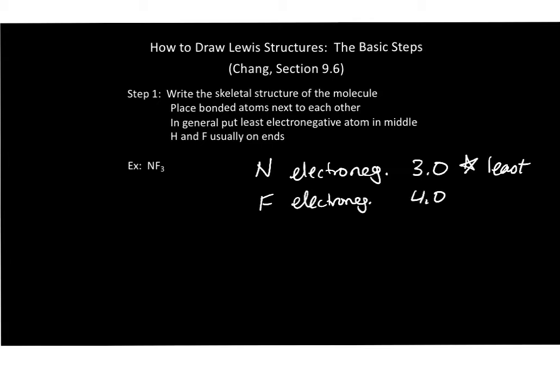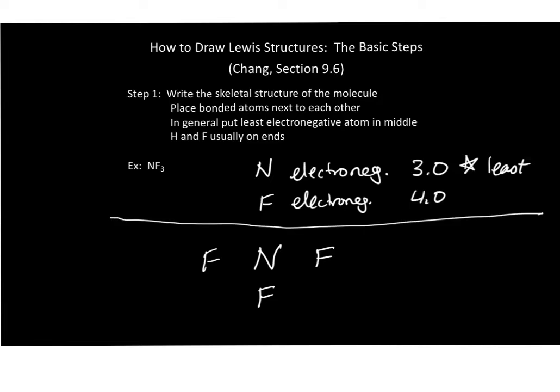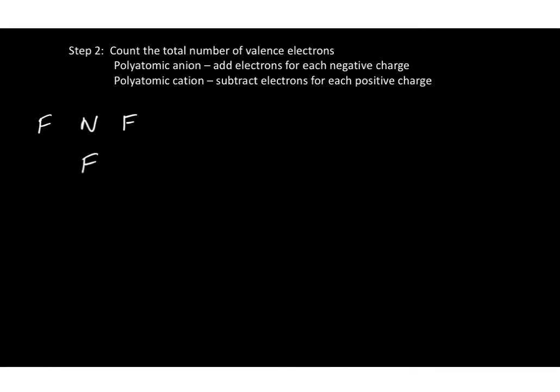And so I'm going to put the nitrogen in the middle. So nitrogen's going to be in the middle. And then I'm going to surround it with fluorines. And there are 3 of them from the chemical formula. I'm going to go ahead and put a little line in here so you can kind of separate off the structure. And again, I'm not really making any inferences about the shape here. That's something we'll address later in Chem 111, but I want to put nitrogen in as the central atom and the 3 fluorines around it because they will end up bonded to the nitrogen. So that's the end of step 1.